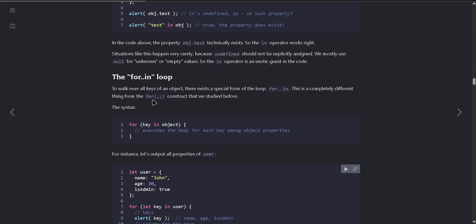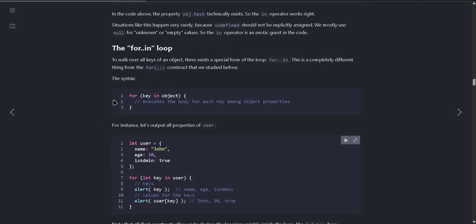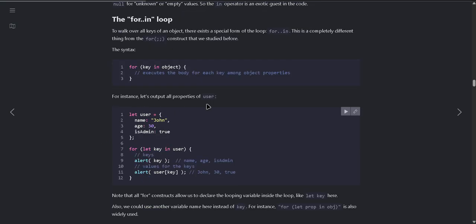To walk over all keys of an object, there exists a special form of the loop: for..in. This is a completely different thing from the for construct that we studied before. The syntax is for key in object, it executes the body for each key among object properties.